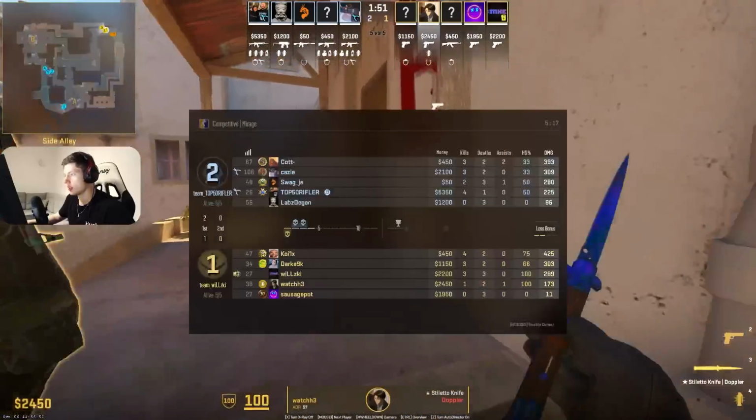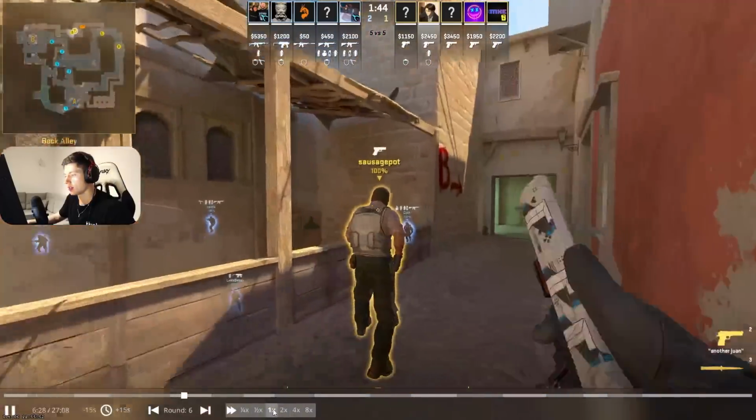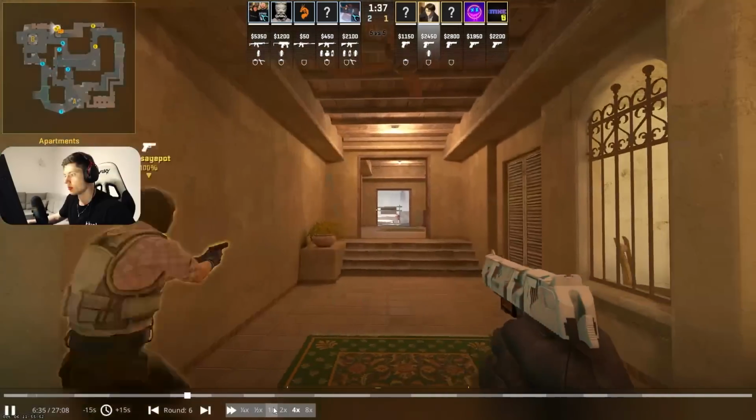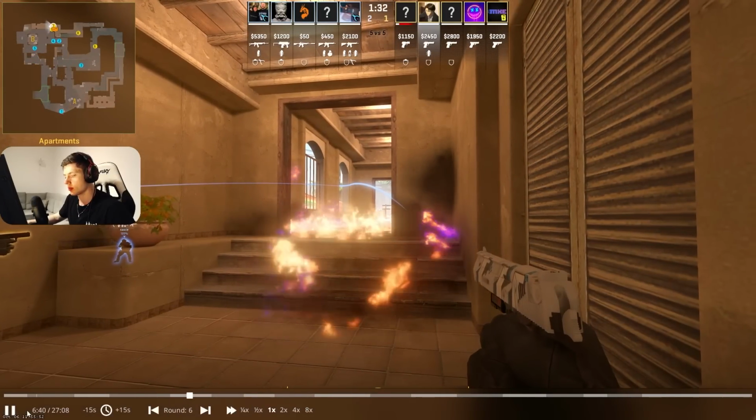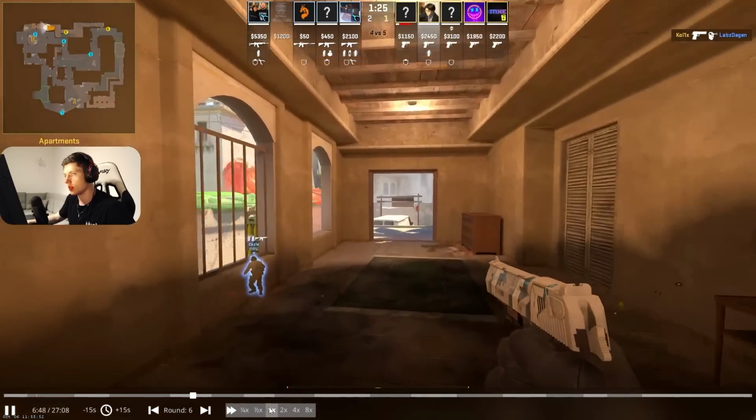Here you're saving. One of your teammates is buying and all of them are saving, so I guess you're fine. Yeah, I haven't imagined to do that. Again, you have an entry.